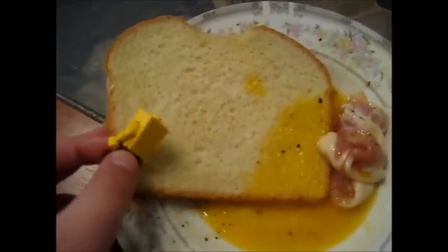Let's see, I'll try the toast. Yeah, it's too soft, but yeah, it's pretty good. It counts as toast, right? Now the bacon is good. It's a little chewy. Could have been a little bit more cooked. Let me try the egg now.